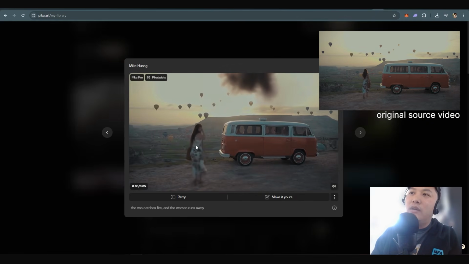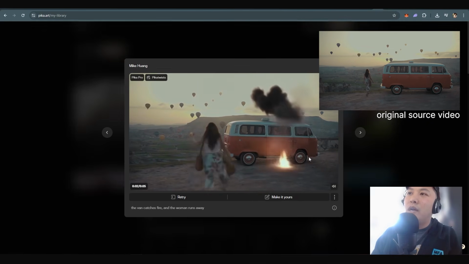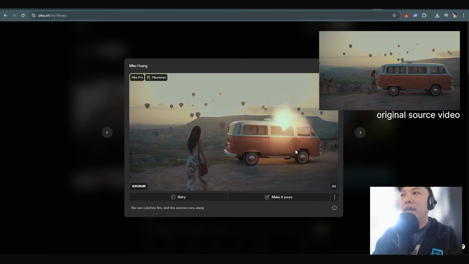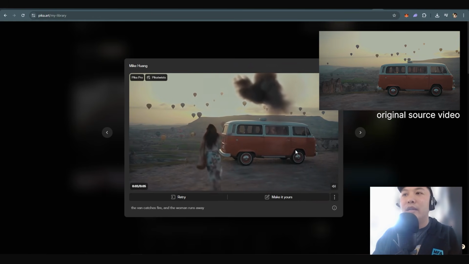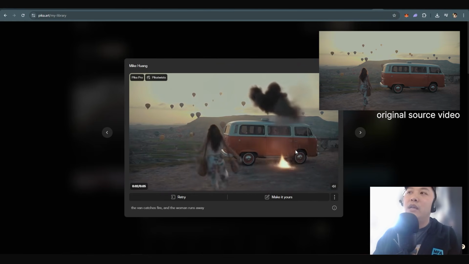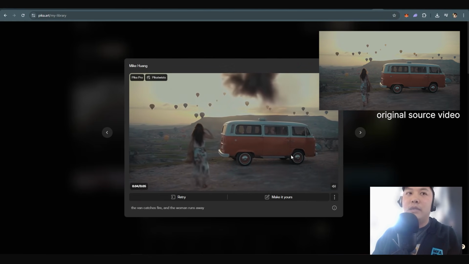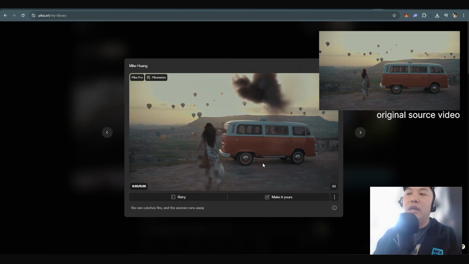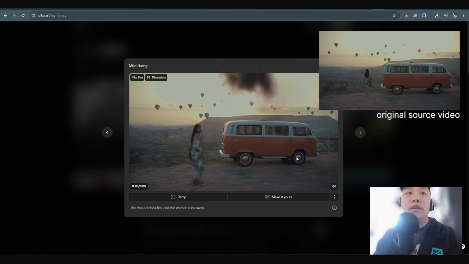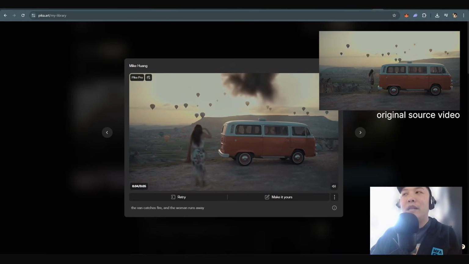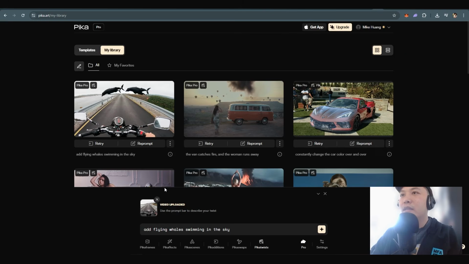So, not super great, but I do think the part with the car and the fire is okay. I wish it really caught on fire and stayed on fire. So if this was my shot, I would probably go for another regeneration and see if I could have prompted for the car staying on fire. So I don't know, maybe a 5 out of 10 for this one.